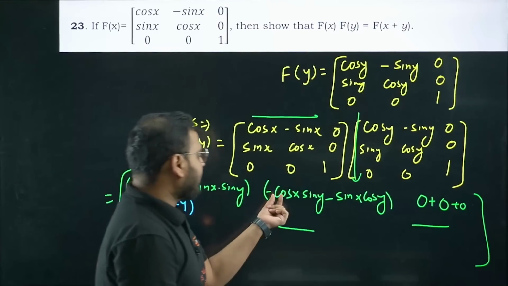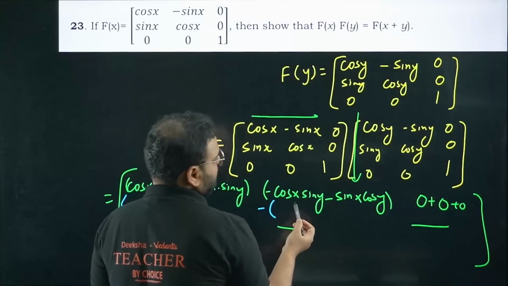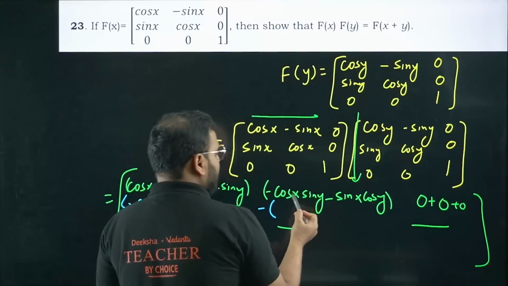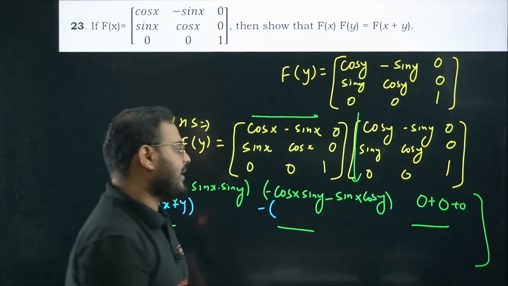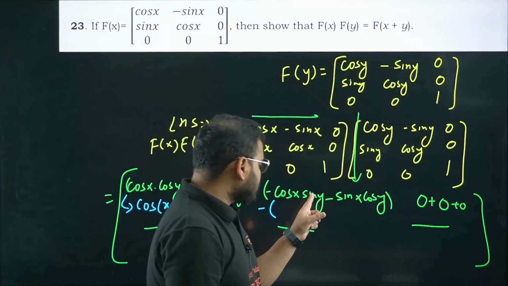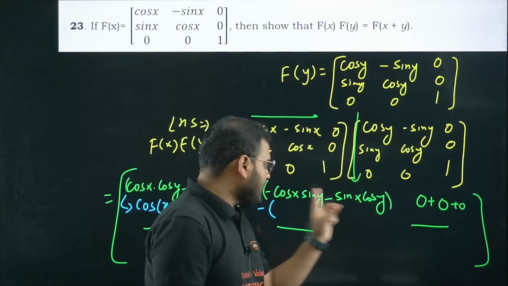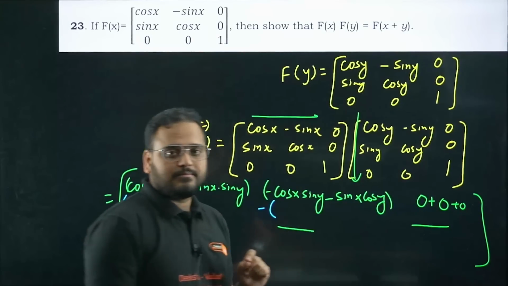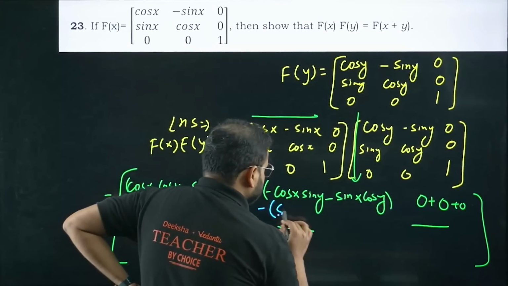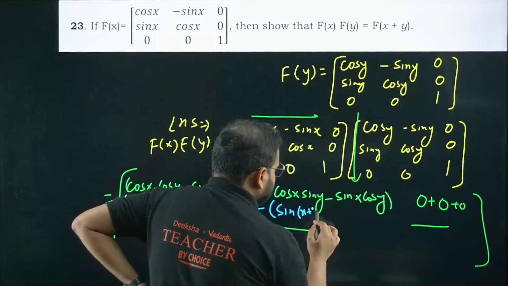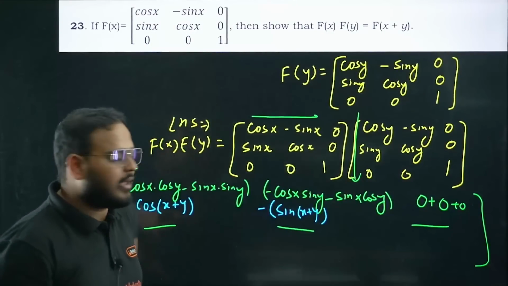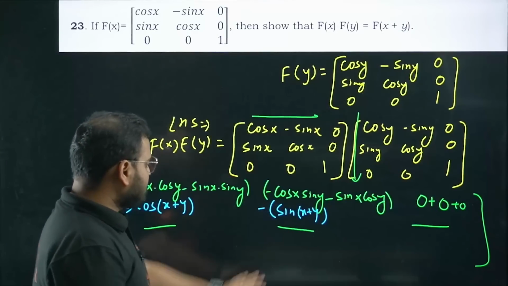Same way I can take minus sign common over here. Now check this out. What will become? Sin A cos B and cos A sin B. If I take sin A cos B, it will become cos A sin B. Nothing but sin of A plus B, sir. So this whole thing is becoming like this.